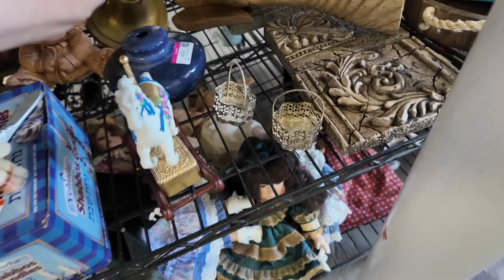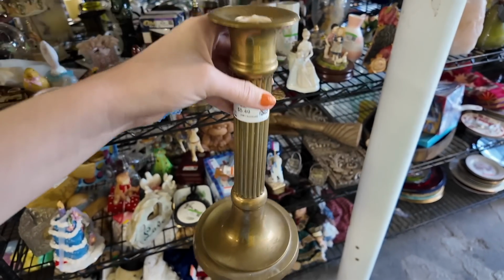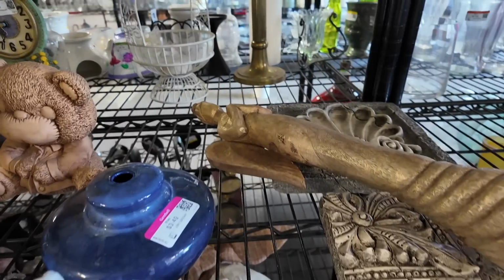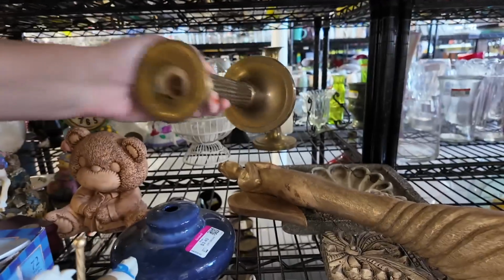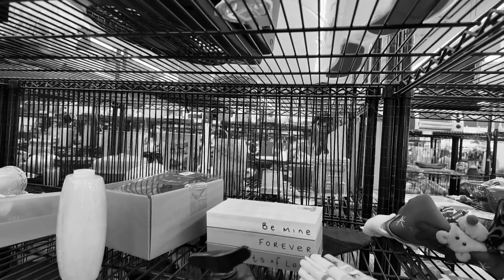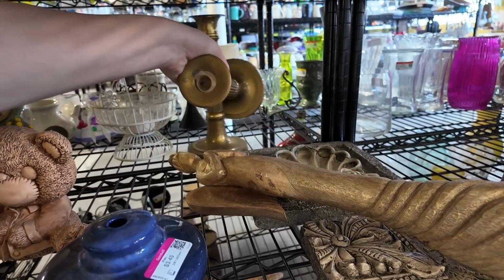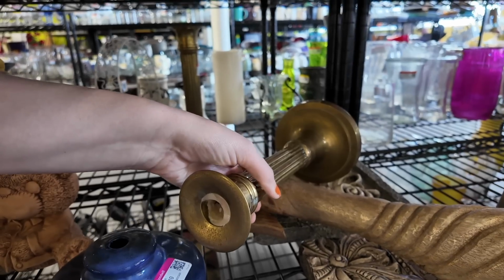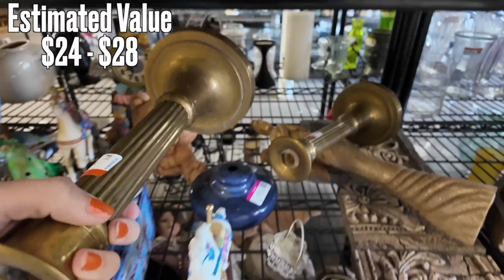What is this? Oh wait, is that actual brass? Ooh, $5.49. And you know what? There just happens to be 2 of those. I wonder if I can reach it. Let's see. If we could just... I wonder what inspired the string. Is it because of people like me who reach through and grab things? I think that's what happened. That'll save us having to go around. I just pull it through. And this is why that other Goodwill has thread in between, so people like me can't do things like that.